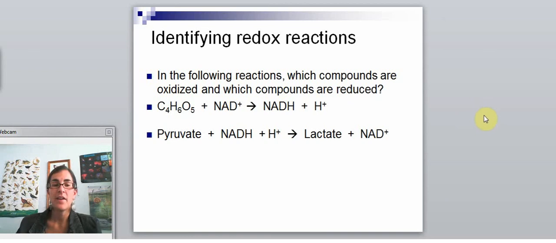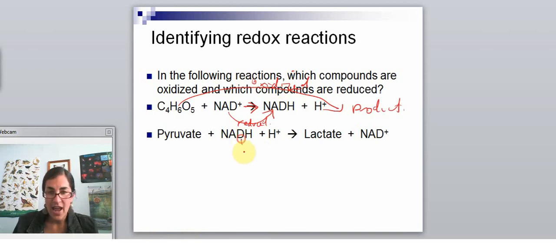So how are we going to identify redox reactions in biology class? Well, you haven't got the background in chemistry from my class to be able to identify these based on the chemistry of the molecules. For our intents and purposes, we mainly are going to use information that we know about NAD+ to identify them. So if we see NAD+ becoming NADH, notice the direction of my arrow, then that must be a reduction. And because it must always go together, if NAD+ is being reduced, it must be getting those electrons from this molecule. We don't see it, whatever the product is, but there must be some other product here. So this must be being oxidized.